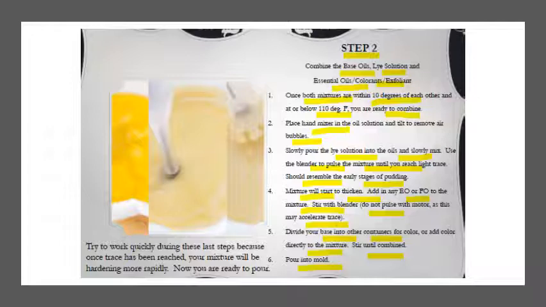This step should be done quickly, because the mixture goes on thickening and the proper mixing should be done. Understood? The mixture can harden more rapidly, so you have to go for this step readily.